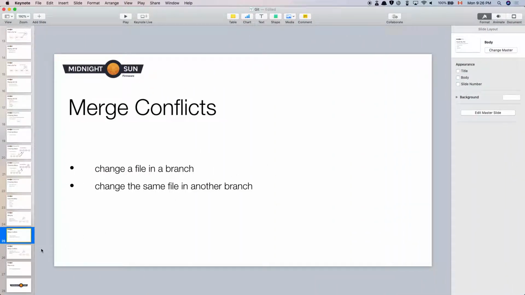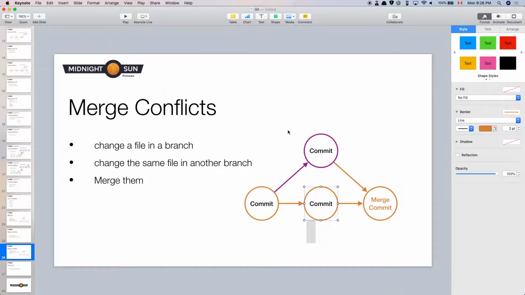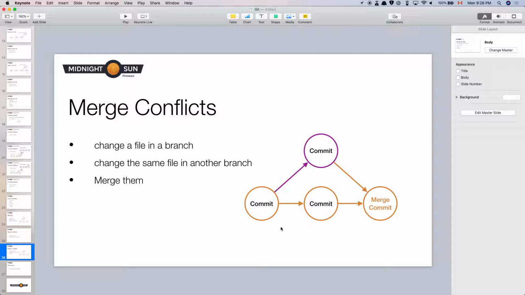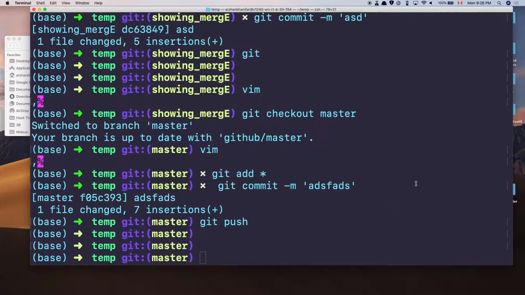And now we are in this state where the other branch is here, this branch is here, and these two commits are changing the same file, right? So when I try to merge these two branches together, Git doesn't know which is correct. Git sees the difference at that exact line within that file, and doesn't know which one is correct. So what happens if I try to git merge?